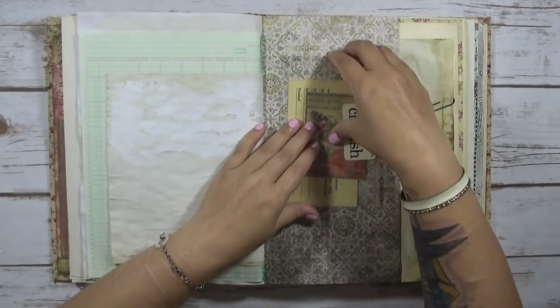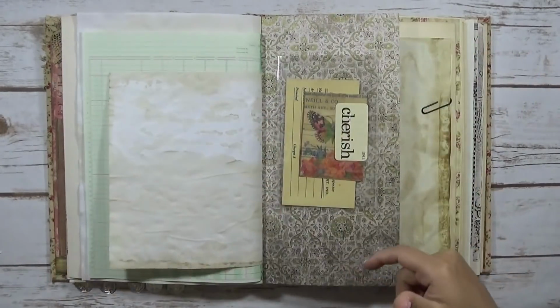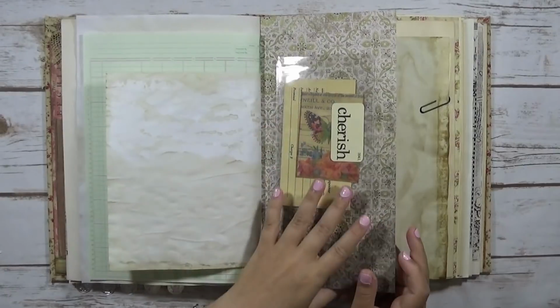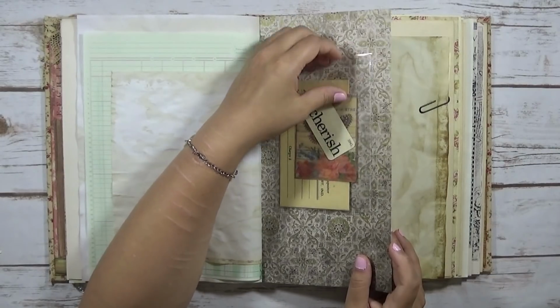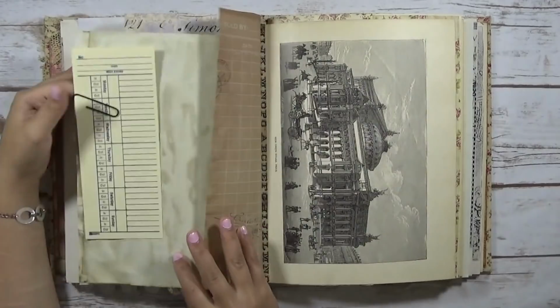And then I've also put some photo sleeves in here. So you can put pictures in there, you can put whatever you want here. I've added ephemera. I like it because you could see the other side. And so you could put two photos if you wanted to, or you can put little notes in there, little bits you find places. You could tuck those in there that you want to use for later. I thought that's really cool.